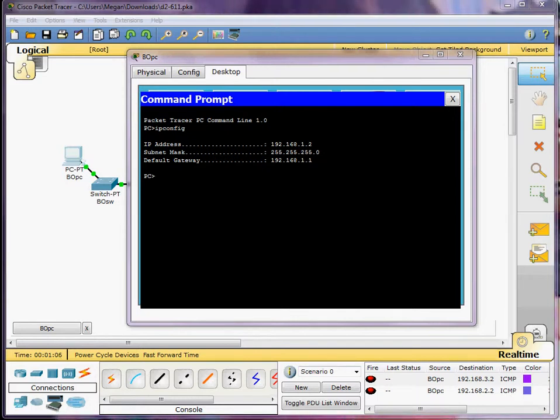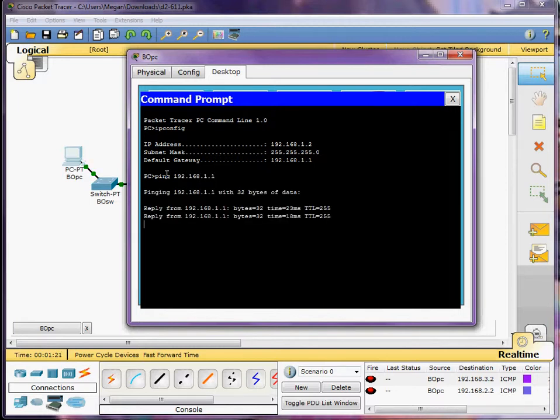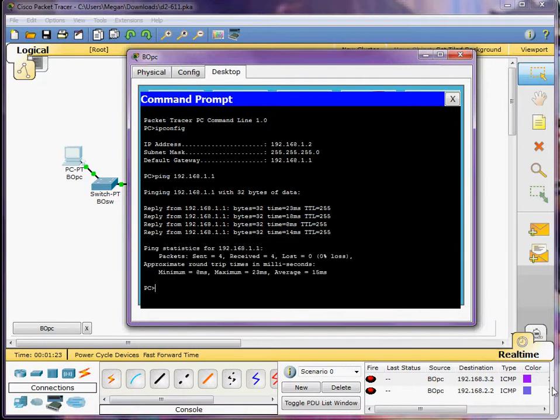The default gateway address is the IP address for the FastEthernet on the branch office. Now we're going to ping 192.168.1.1. We have a successful ping.